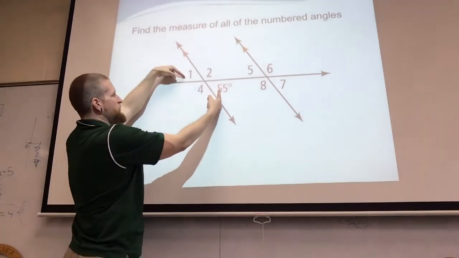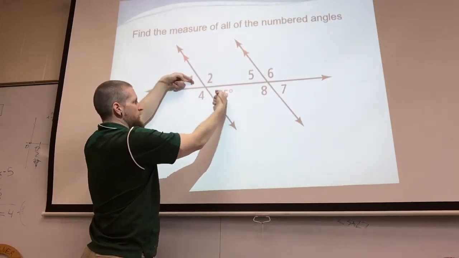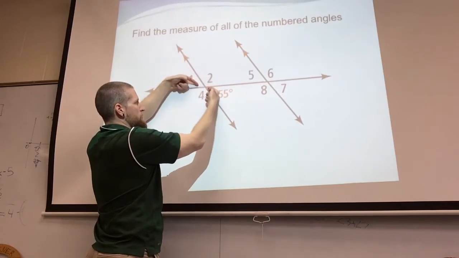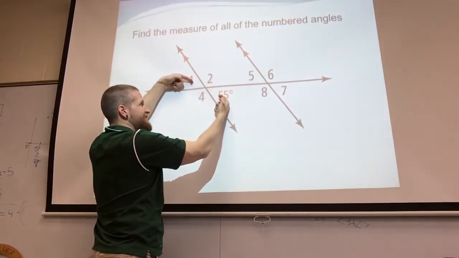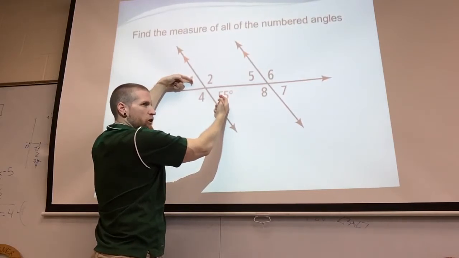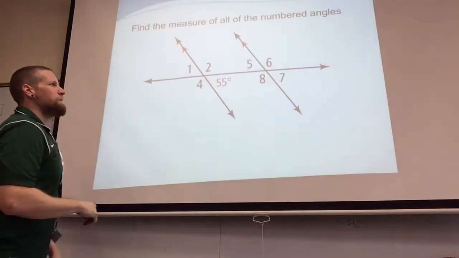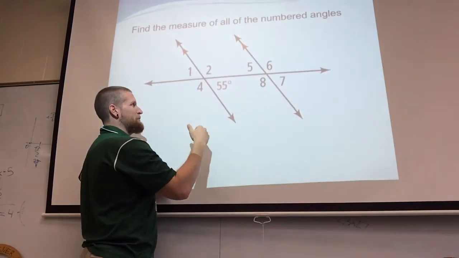Meaning like if this is 55, what's this? 55, because what kind of angles are these? How would you classify these two, the ones that are right across from each other at a point? What are they? Starts with a V. What is it? Vertical? That's what you should be saying. You should be saying vertical. All right. That's going to be something that's used quite a bit too.